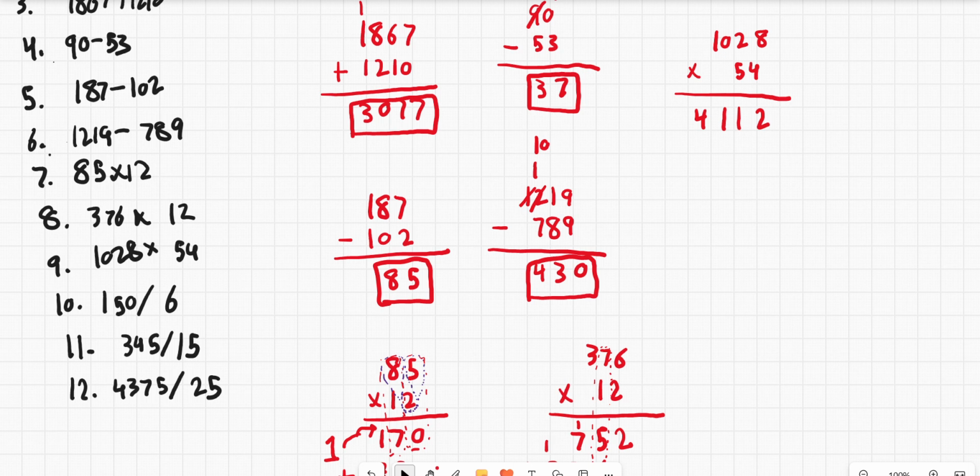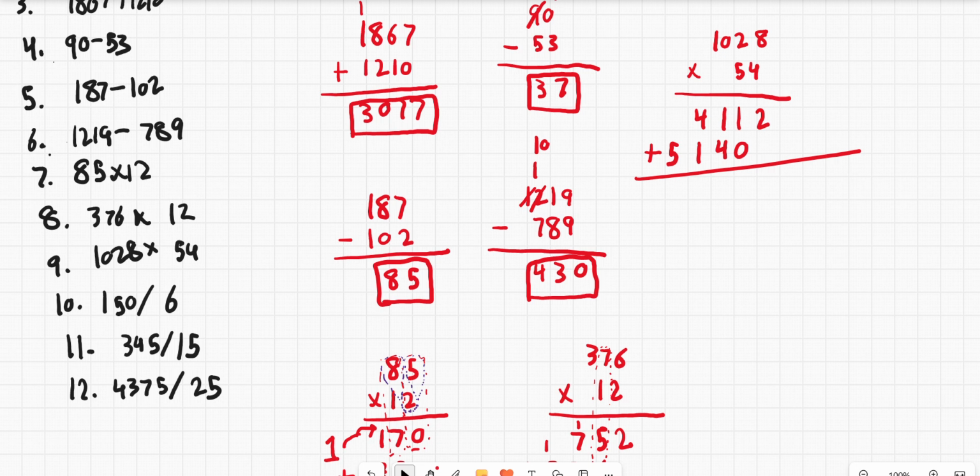Perfect. Now we have to worry about the 5. And we have to go from right to left again. So 5 times 8 is equal to 40, but we just write down that 0 and bring that 4. Okay, 5 times 2 is 10, plus 4 is 14. Then we carry that 1 to the next one, which is 0 times 5 is 0, plus 1 is 1. And then finally, 1 times 5 is 5.